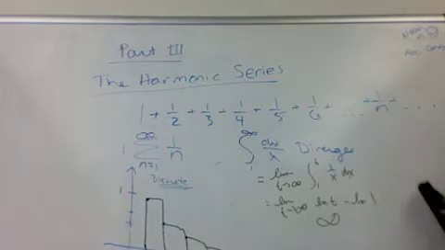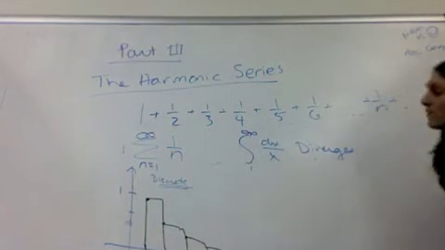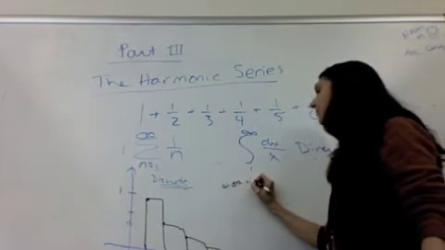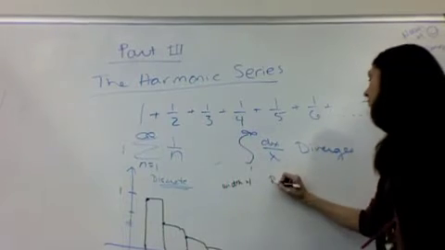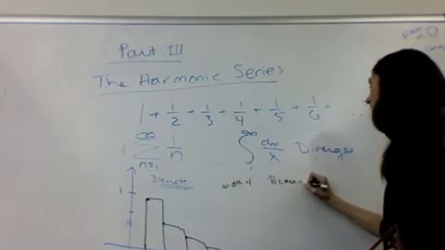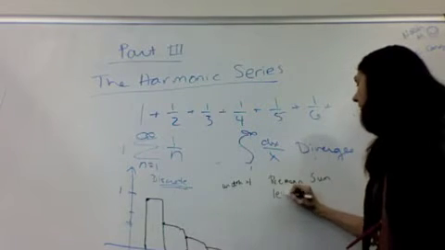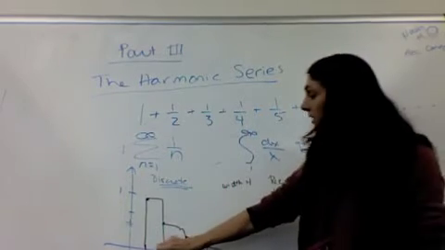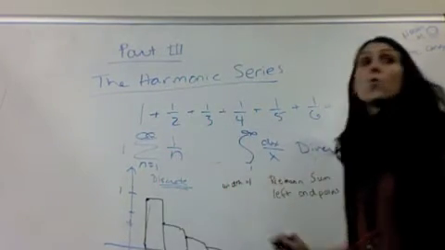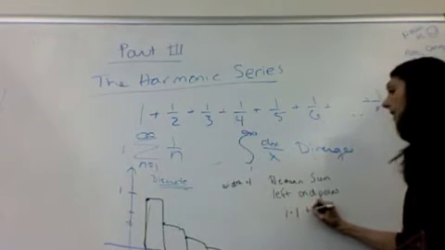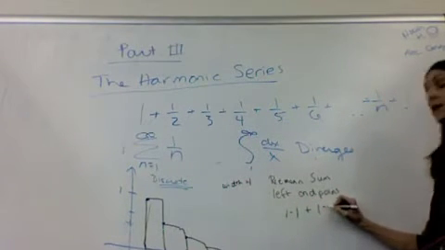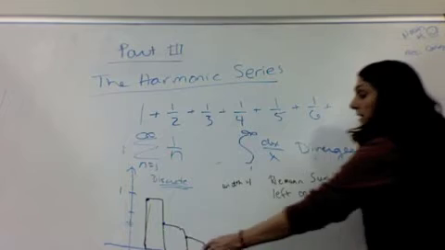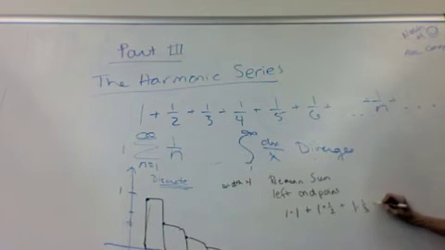I know. All right, so if I have rectangles with width equal to 1, what is my Riemann sum with left endpoints? So I have a rectangle, so what's the area of this rectangle? It's 1 times 1, right? Plus 1, my width, times what's the height for this? 1/2. Plus 1 times what's the height here? A third. You guys seeing what's happening?